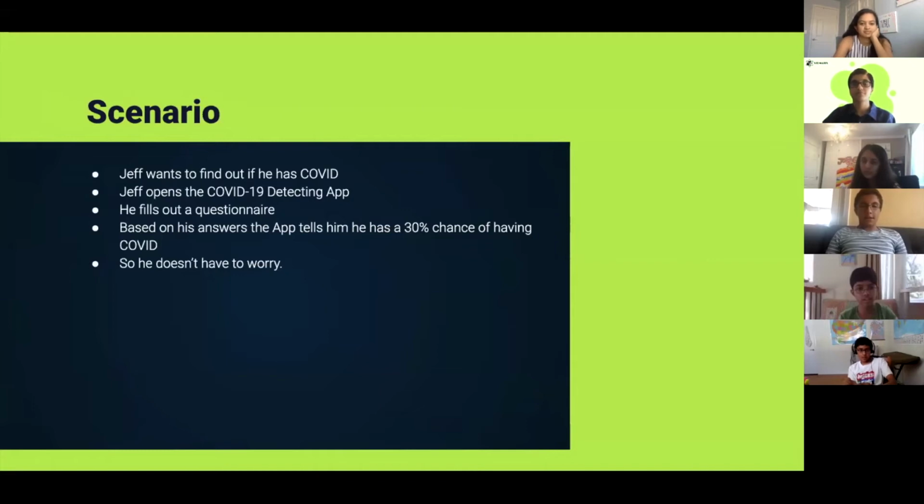So we have a scenario of how our app works. Jeff wants to find out if he has COVID. So Jeff opens the COVID-19 Detective App. He fills out a questionnaire that the app gives him. Based on his answers, the app will tell him he has a 30% chance of having COVID, so he doesn't have to worry.